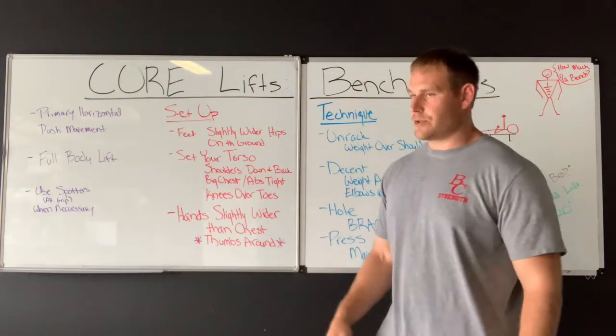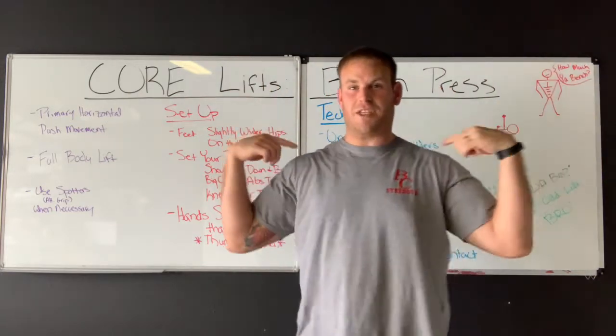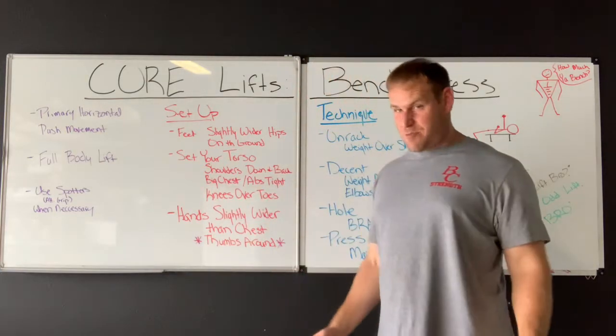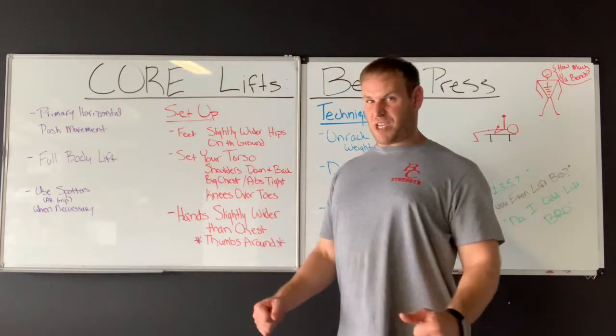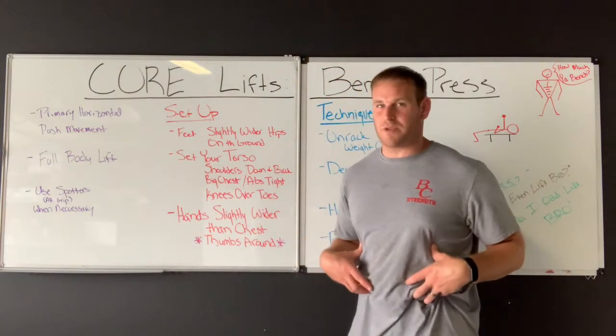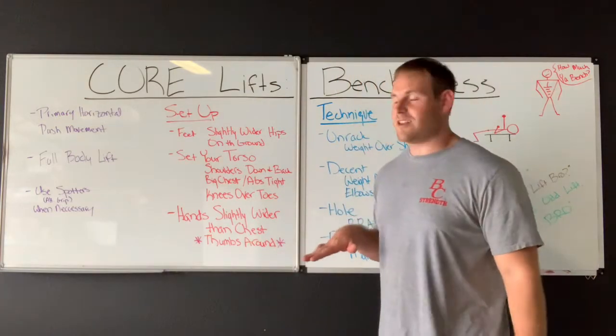Next, we're gonna set our torso, right? We'll show in a second, we're gonna push the rack away from you, and that's gonna help to depress or lower your shoulders, right? Shoulders down and back. We want to create a big chest, and we want our abs really tight, right? We're going to brace, just like we do with anything else, right? So rib cage is down with a big chest there. We want to flatten that low back, right?